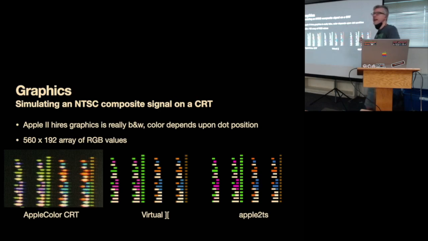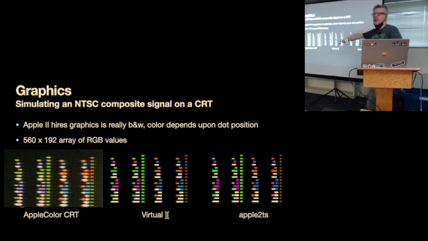And so the way I handled this, which was where Virtual 2 came in really handy, was basically I double the width of the screen. So the Apple IIe screen, normally it's 270 dots, but what I'm doing is I'm using an array that's 560 dots across, and I'm just saying, okay, well, this color, which normally would be orange, is actually going to be brown because there's no pixels next to it.